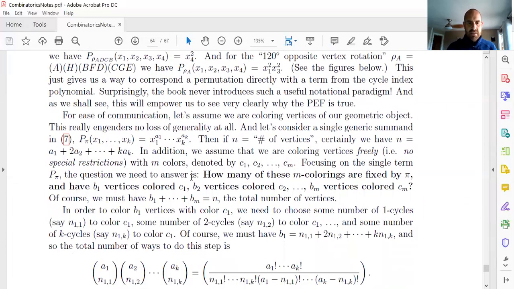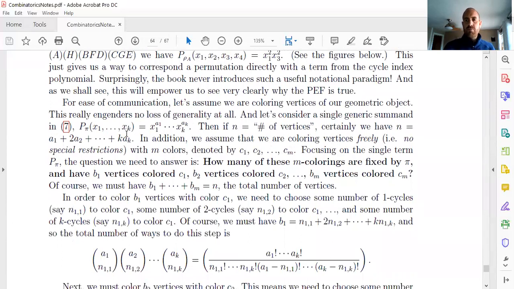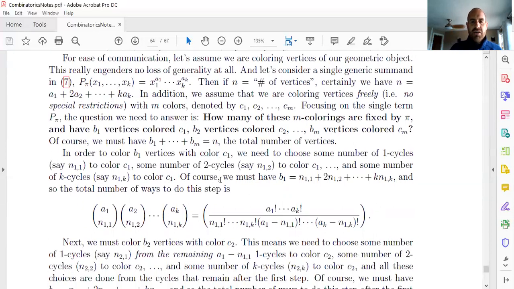And we were talking exclusively about vertices, although the same discussion applies to edges and faces. It's just going to be the P sub pi that we came up with, and each one of the X's evaluated at M. So that's the direct connection between Psi of pi, which counts the number of colorings fixed by pi, and these cycle index terms determined by pi. We went through these examples right here, and the main part of the proof we were looking at was right here. P sub pi, X1 through Xk, we just denoted that by X1 to the A1, all the way through Xk to the AK. Xi is a cycle of length i, and Ai is the number of those cycles of length i. Therefore, we know that N, the number of vertices, has to be just A1 plus 2A2, because each of the A2 two cycles has two elements in it.